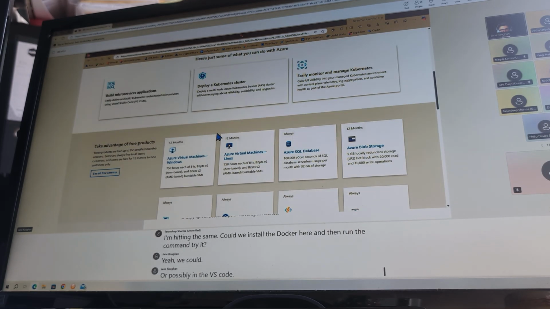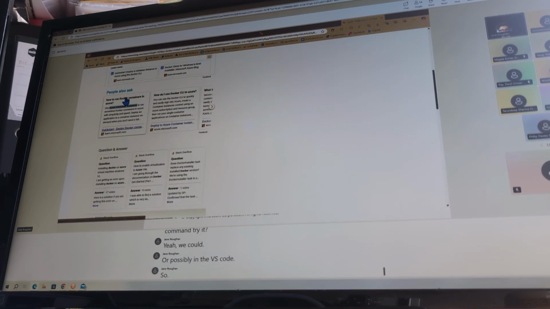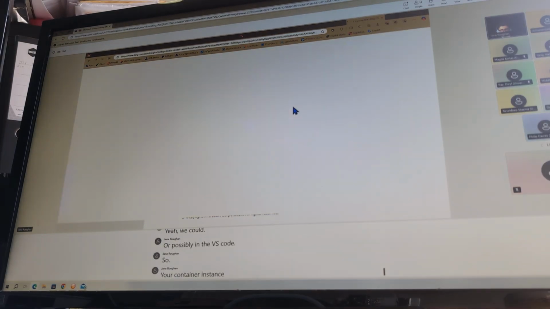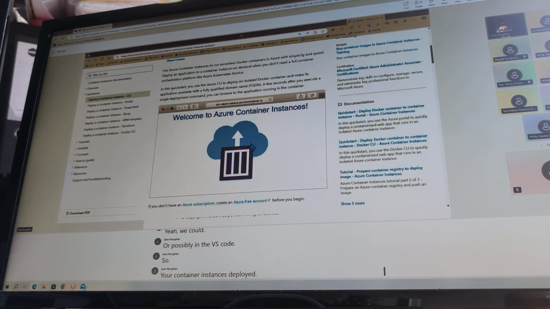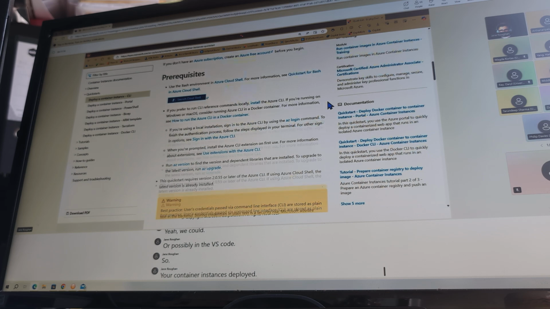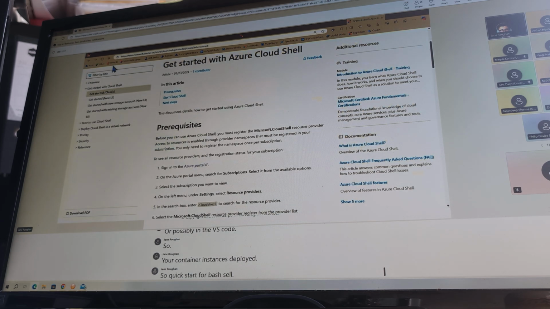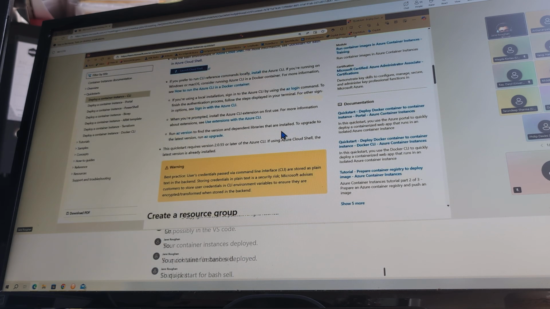So that's Visual Container Instances deployed. So quick start for bash shell. That's just a quick start in general.